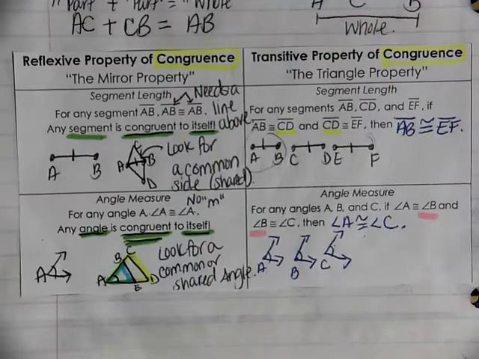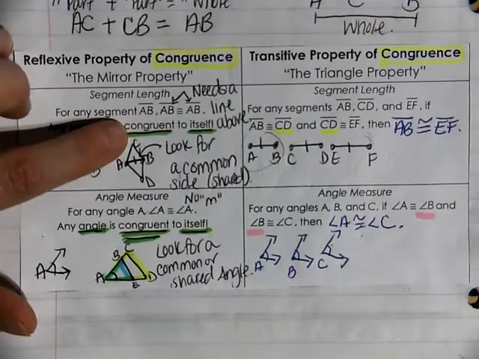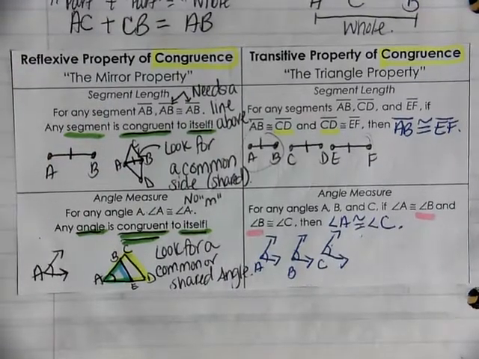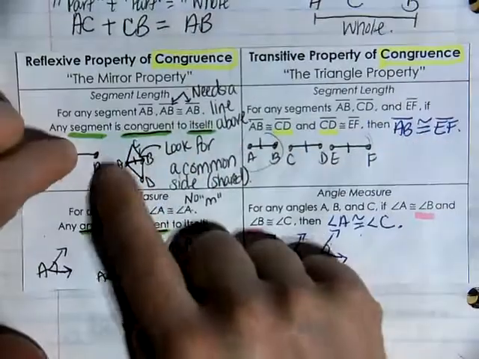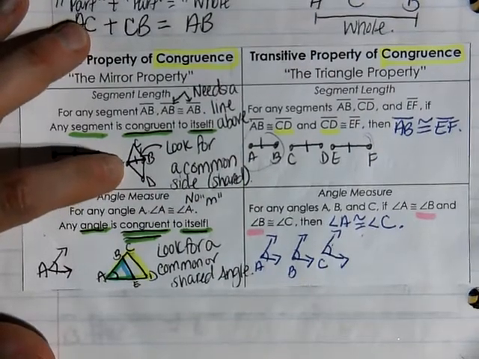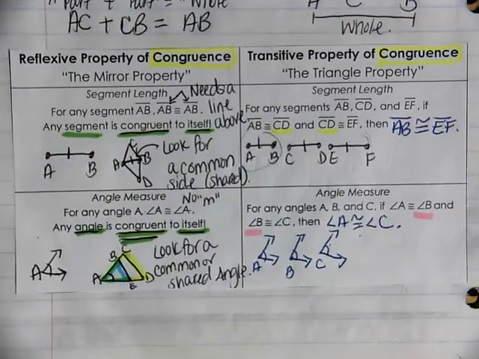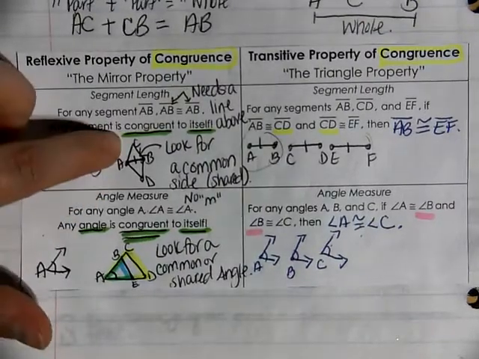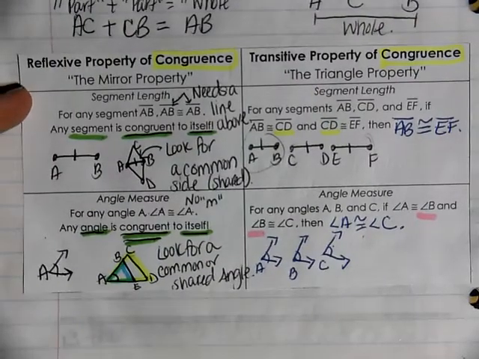Whenever we're working with congruence, we're talking about a relationship. And the relationship that I want you to know when it comes to the reflexive property is that all segments are congruent to themselves. And what you might see in different kinds of proofs, not just in this unit, but in future units, is two different figures, like in this case, two triangles. Both of these triangles share the same side, AB. Whenever you see that common or shared side, that indicates that those two sides of each respective triangle are congruent to each other by the reflexive property of congruence.